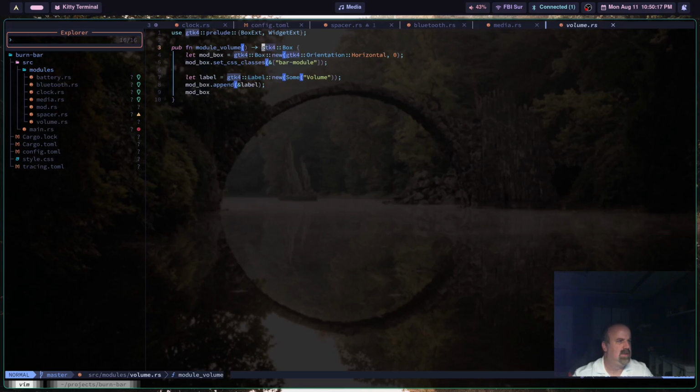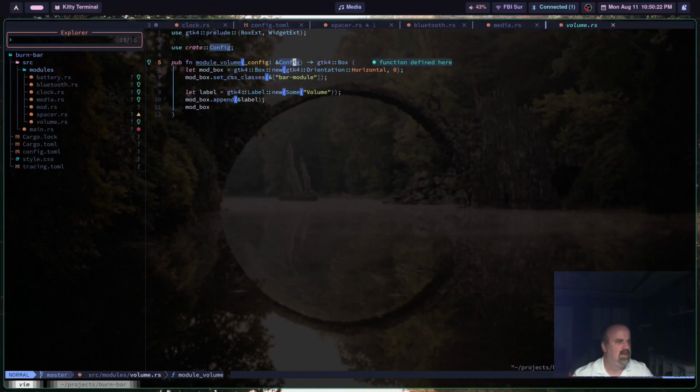Spacer. Need to here. Okay, alright, now they all take a config.